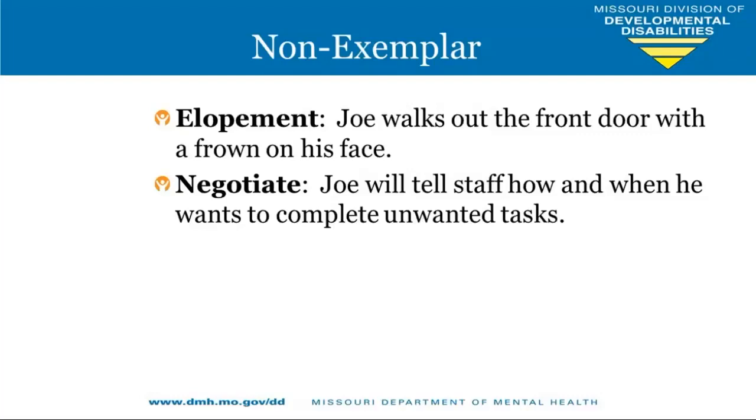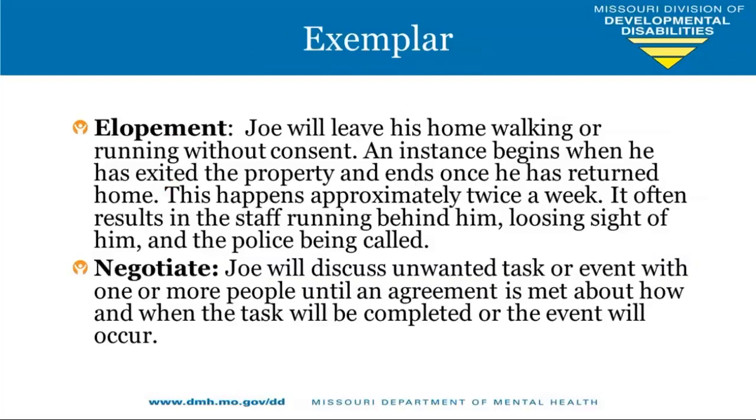So, Heike, if you go to the next one. So these are longer, but are more specific. They give us an idea of specifically what sort of thing that Joe's doing that we would want to count. And so I think this is more helpful for staff to look at and for us to think about in terms of what sort of behavior we actually want to affect. And I think the other aspect is, as mentioned, in the elopement understanding, without consent. And then how do we measure it? So we measure it by duration, and that's when he's exited the property and when he returns home. And how frequently does it happen? Staff might want to know that.